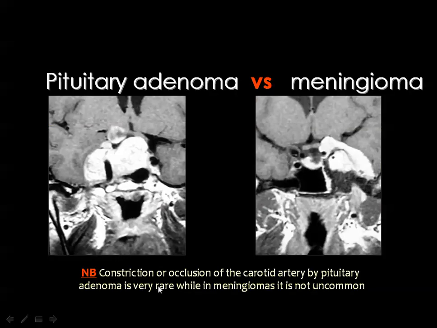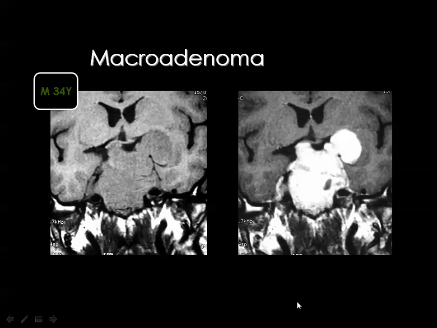Then this is the difference between the pituitary adenoma whenever extending into the cavernous sinus and the meningioma whenever involving the region of the cavernous sinus. I have mentioned that the pituitary adenoma does not affect the caliber of the internal carotid artery nor its patency, while meningioma is usually associated with cuffing of the vessels and attenuation of the lumen. And this is one of the differentiating points. There are too many differentiating points between both. I will mention them in the part of the parasellar imaging.